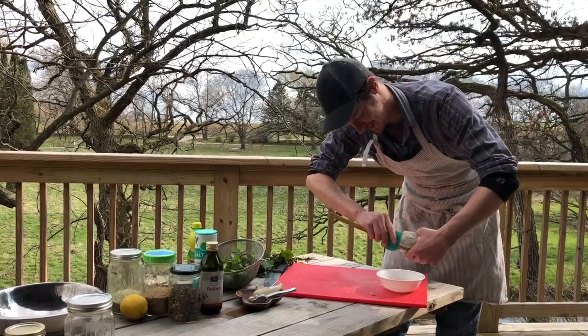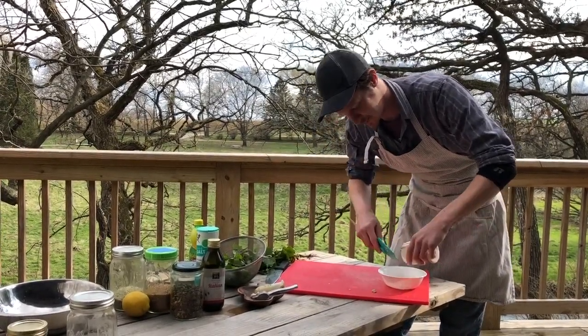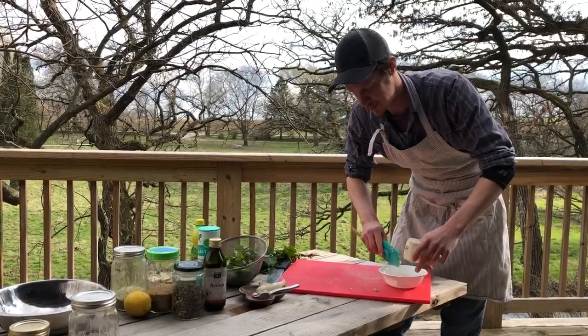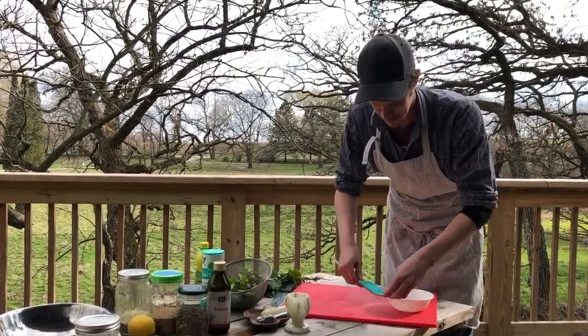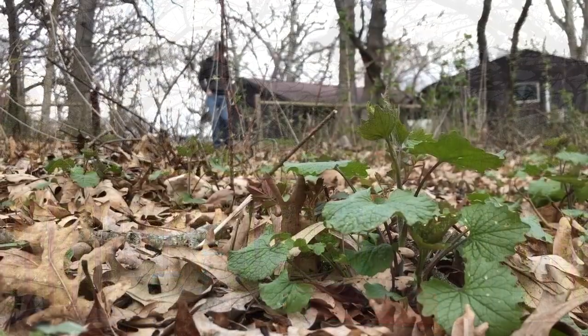But as with all things, you can add as much flavor as you like to them. Some people want to be able to taste those greens, those raw flavors. Some people want to mix it up and create something else.